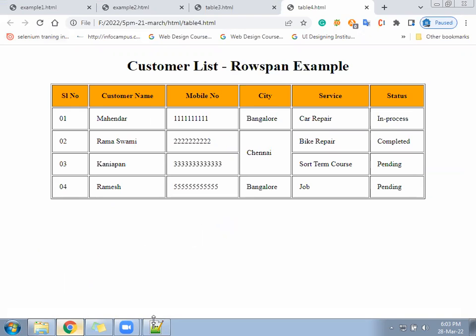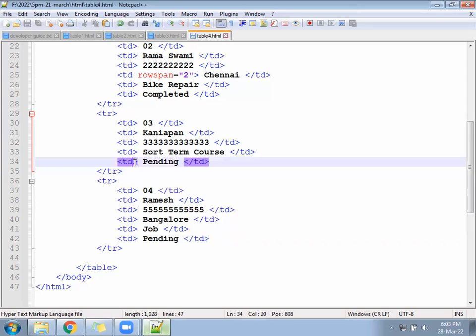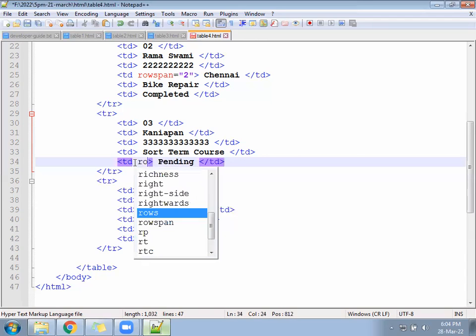Then the solution will be, we can go to the code and in the first occurrence, not in the second occurrence, in the first occurrence, that is user number 3, for user number 3, in the last TD you will write row span equal to 2.